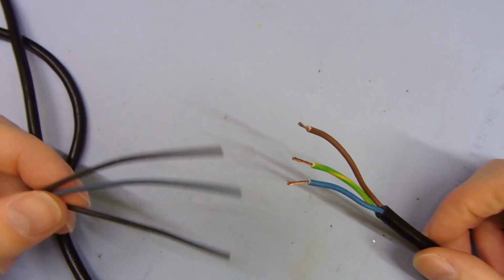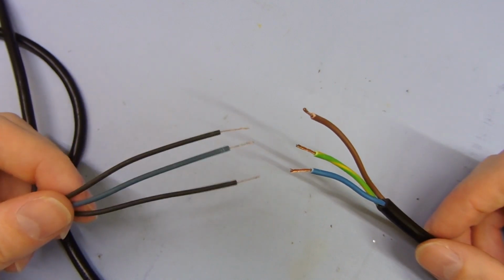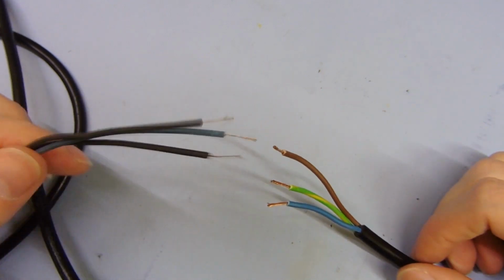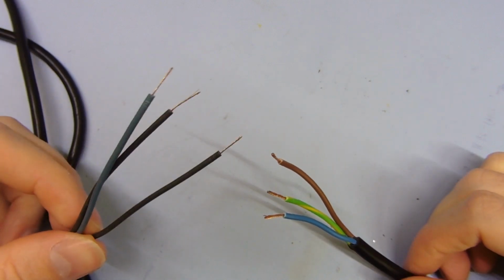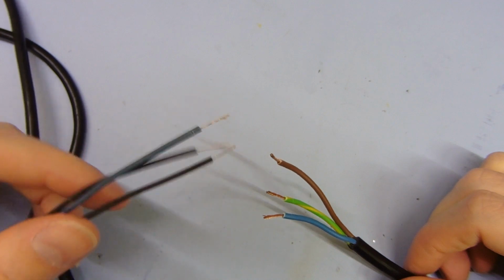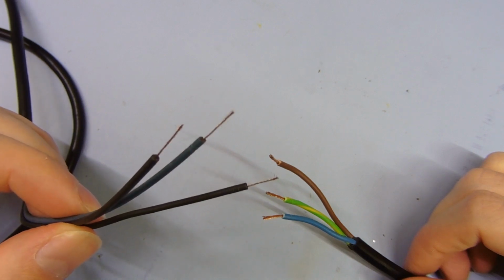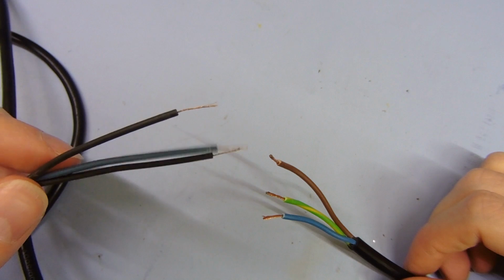So how is this supposed to be able to handle the same amount of current as this? Well, obviously it doesn't. At a quick guess, you'd say this one can only handle a third of the current of this one, so this one can only do about 3 amps. If this can do 10, this can do about 3, while keeping safely within temperature. Basically, that's the sort of issue. You could pull 10 amps through this, that's possible, but you can't expect it to stay cool, and that's the main safety factor here.